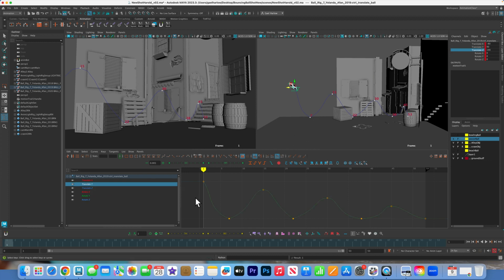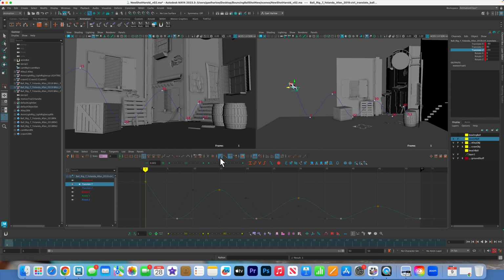And then let's adjust our Y translation. So I'm going to select the Y translation over here in the graph editor. And I'm going to select everything and hit D. I think you were right to have this fast out. So I'm going to hit linear right here. I'm going to select all these bottom ones.